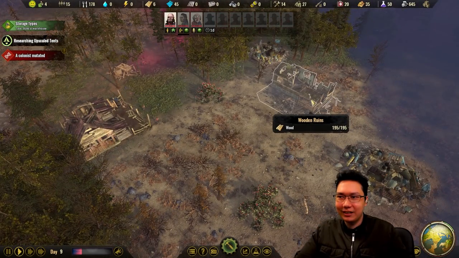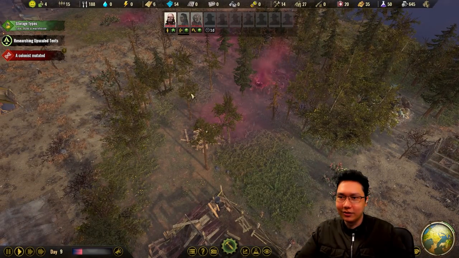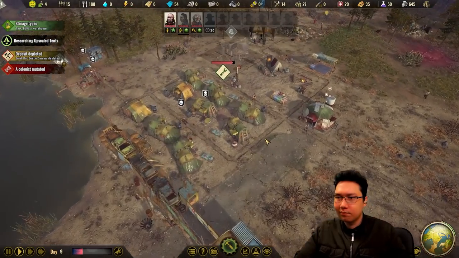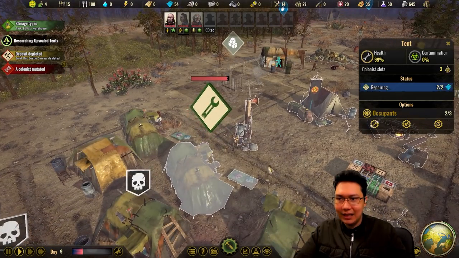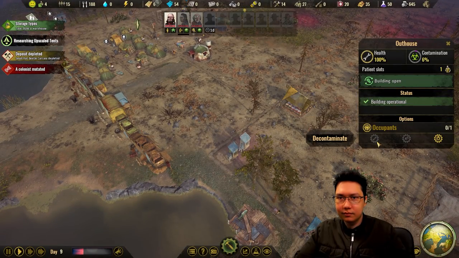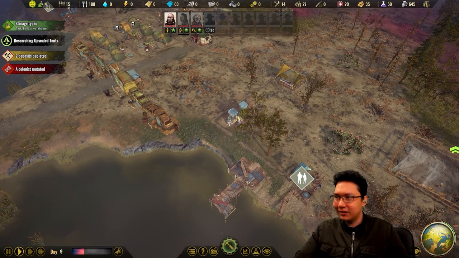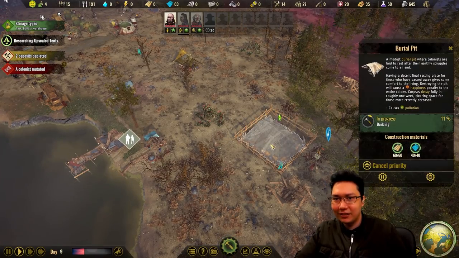Oh, there's another wooden ruins right there. Great. It's just this pollution. I worry if I have people running through this pollution, they're gonna get sick. Most of the houses are fixed. Last one is being fixed now. Great. I should have built these off of the main road. It's kind of not great for the outhouses to be on the main road.